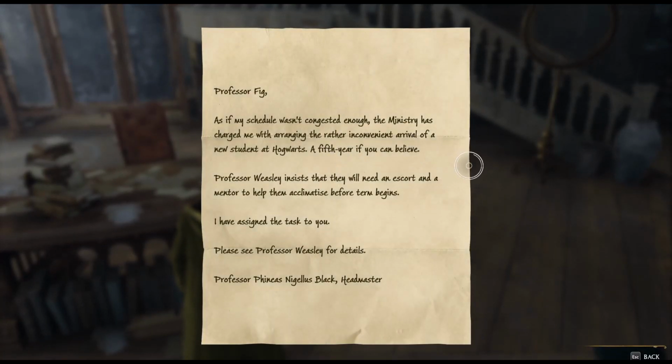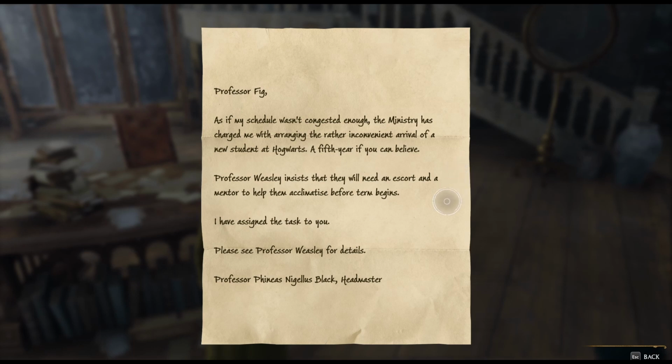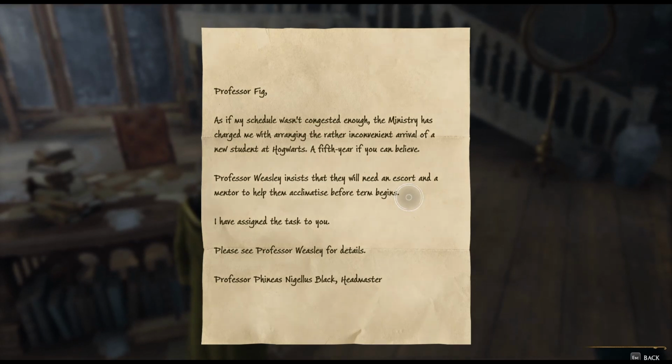As if my schedule wasn't congested enough, the Ministry has charged me with arranging the rather inconvenient arrival of a new student at Hogwarts. A fifth year, if you can believe. Professor Weasley insists that they will need an escort and a mentor to help them acclimatise before term begins. I have assigned the task to you. Please see Professor Weasley for details. Professor Phineas Nigellus Black, Headmaster.